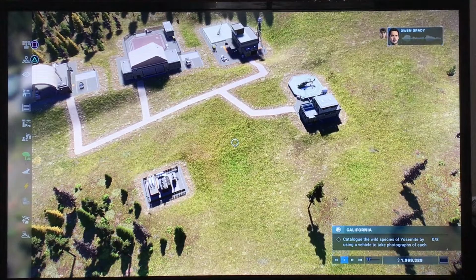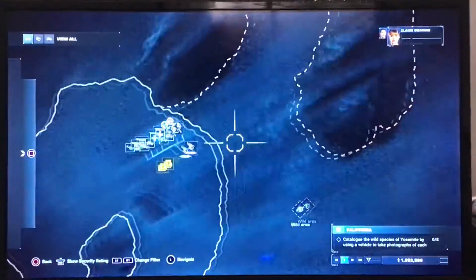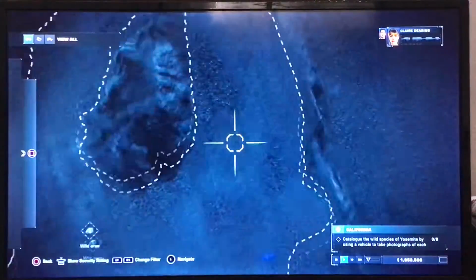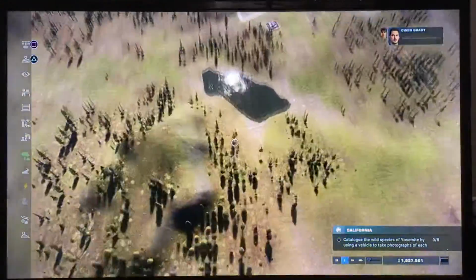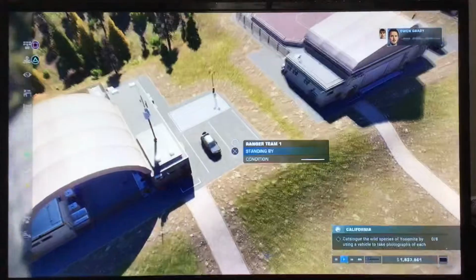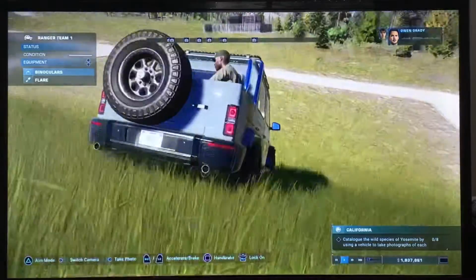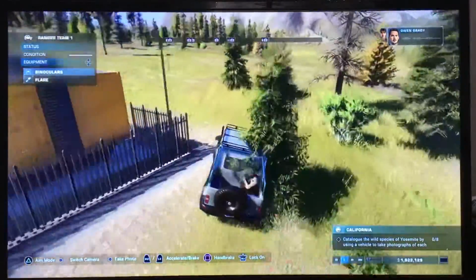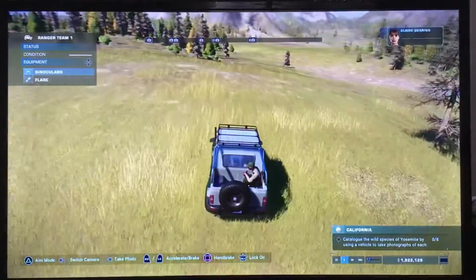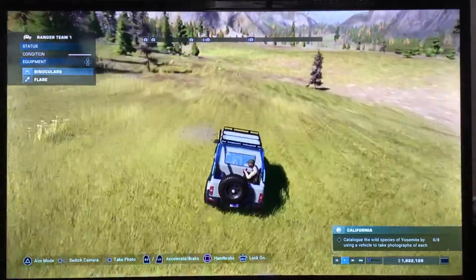Alright, catalog the wild species of Yosemite by using a vehicle to take a photograph of each species. Oh, we can go around here now. Jaws is massive! Alright, looks like we have to go take a photo of each species that's around. Oh, there's something right in front of us. I wonder what species they are going to be. This is going to be interesting. So there's 8 different species of dinosaurs around here, and we have to photograph every single one of them.